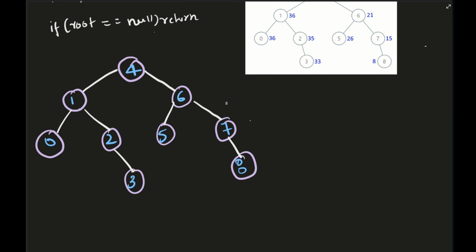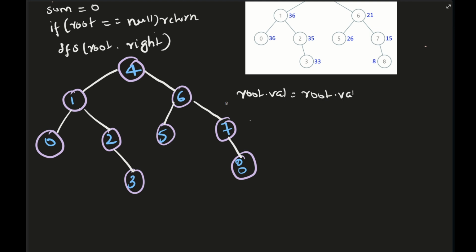Otherwise, we keep going towards the right, so we call the function on root.right. And before that, we have to initialize our sum value to 0, because each time we update the sum and the root dot value. So what is the question telling us? The root dot value is equal to root dot value plus sum.